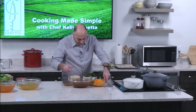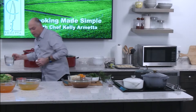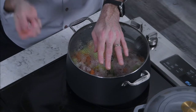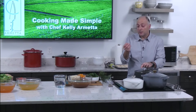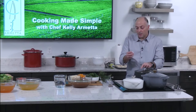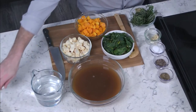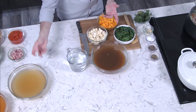We have our bone broth, which is really rich and deep. Because it's so concentrated in color and flavor, I want to thin it down a little and add some water to dilute it, because as it sits it's going to get stronger. We'll taste it and decide if we need even half a bouillon cube to enhance the flavor. When you use a bouillon cube, they can have a lot of salt, so be careful with your salt content and adjust accordingly. If you were doing this in summertime, you might not want the bone broth — it could be too rich — so go with the lighter chicken stock instead.